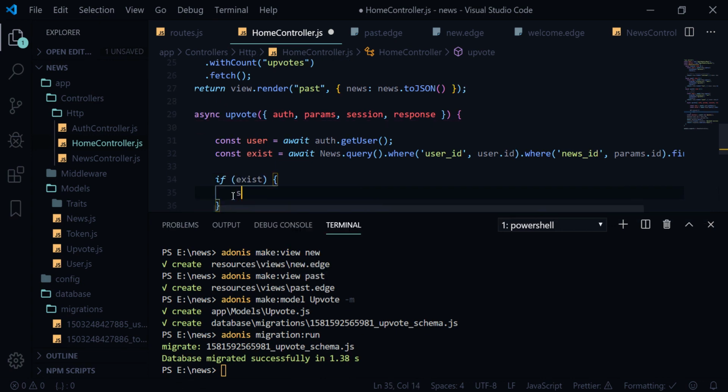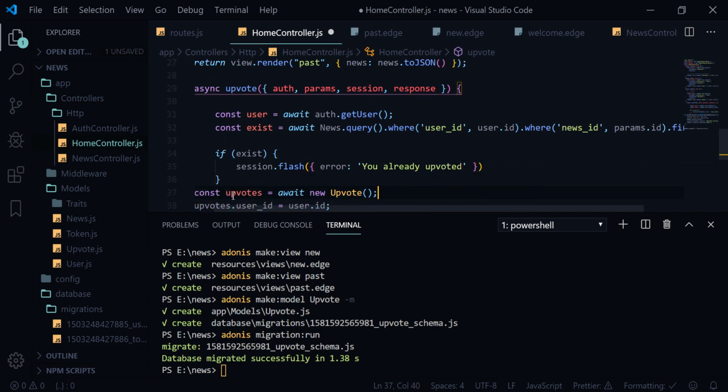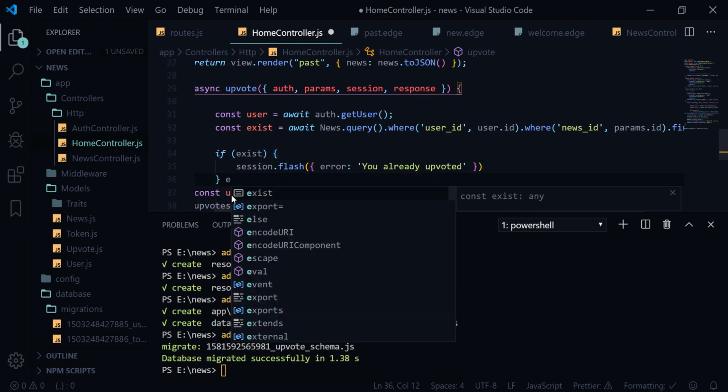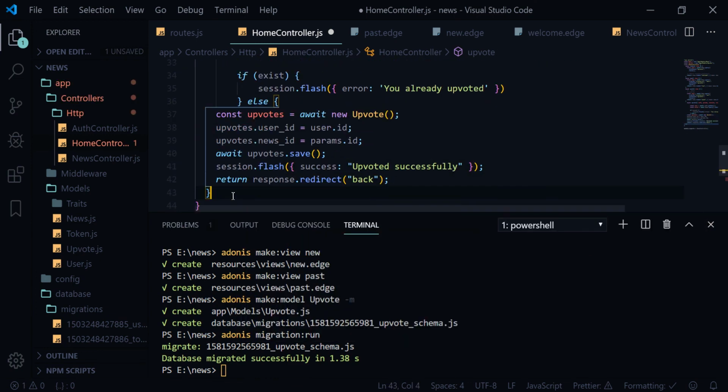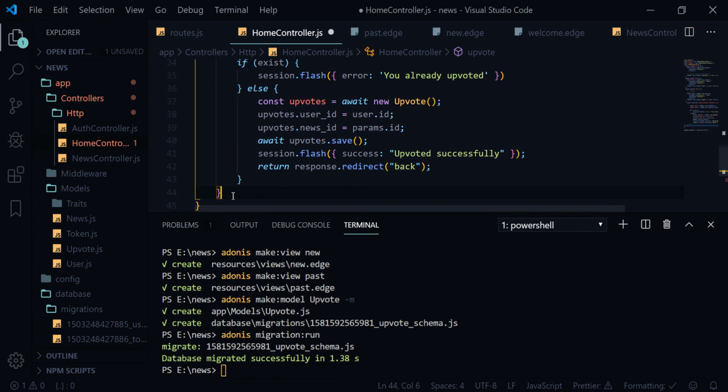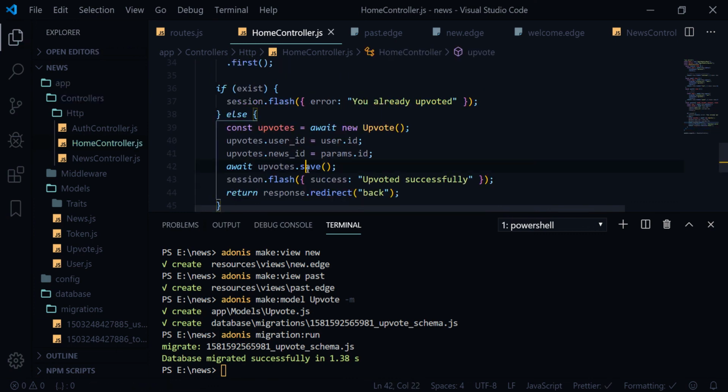we can say session dot flash error message saying that you already upvoted, else we just need to say else statement, and all these should come under this else statement. Cool, that should do.